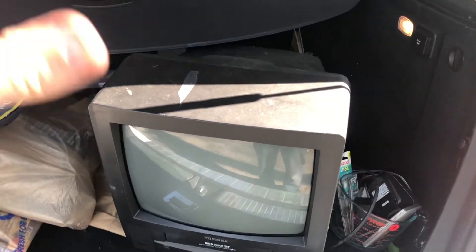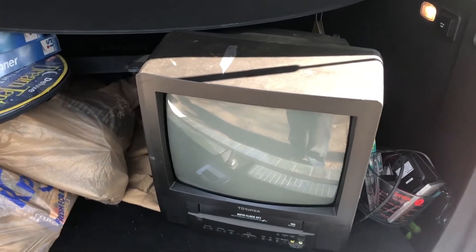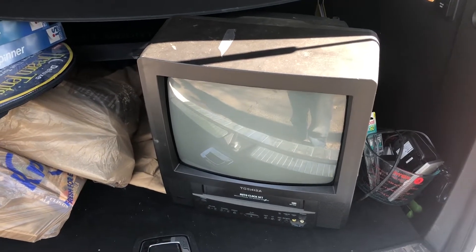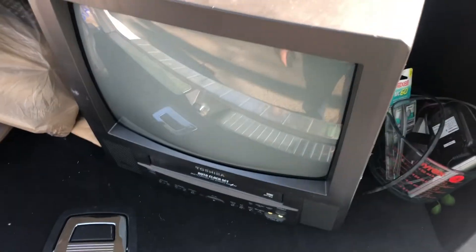The shipping — you'd be surprised, it's not that bad. You find a cube box at like Home Depot, run some styrofoam on the sides, put 'fragile' on all of them. It's not that bad. Unfortunately it did not come with a remote, so that's going to hurt me on price a little bit. But still, good flip — I'll make at least $100 on $10.